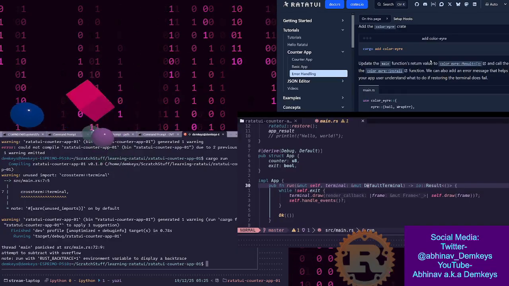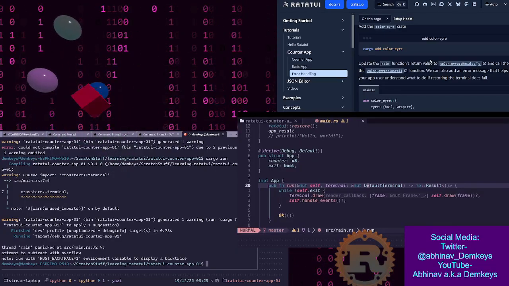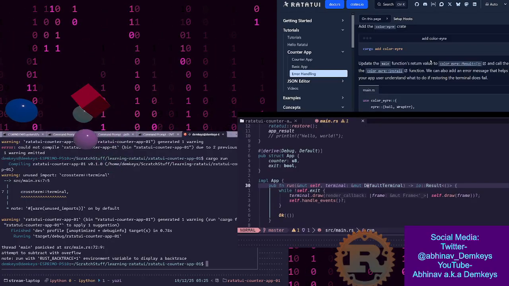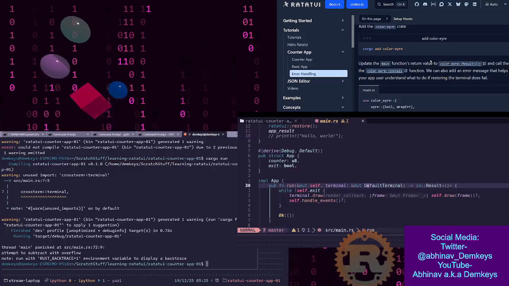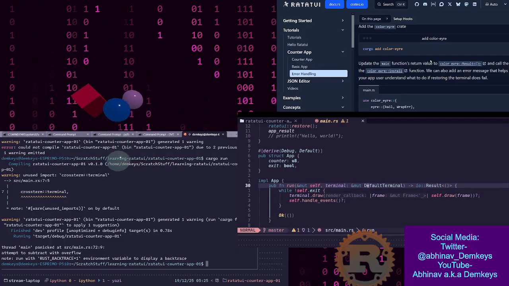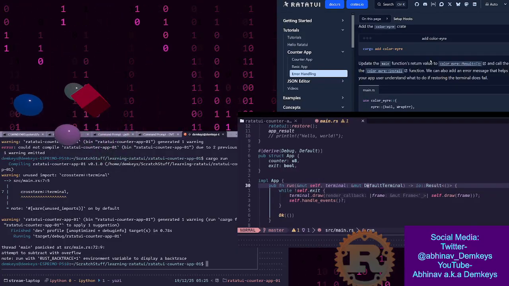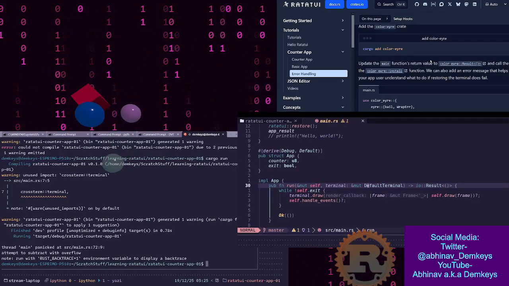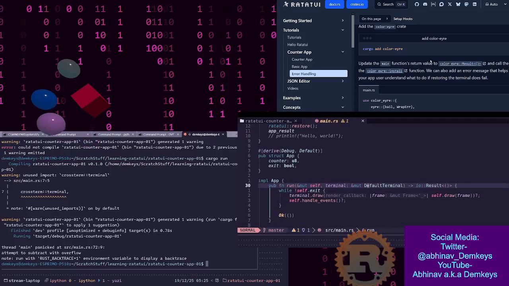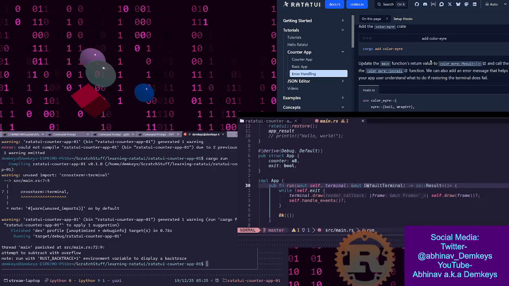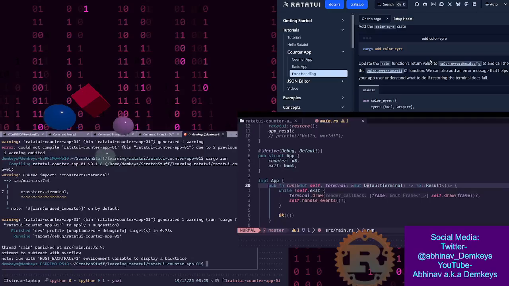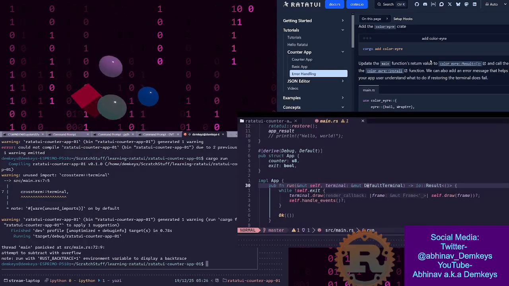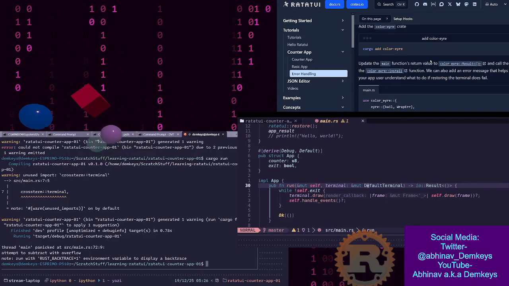Hey, so I've been learning how to use Ratatui. I noticed it uses color-eyre. Upon doing a bit of research, I learned that apparently it does a better job of displaying errors.